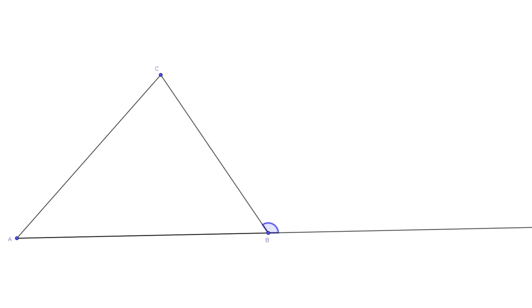then any of the opposite interior angles, so this angle and this angle, are going to be smaller than that. And so if we want to look at this angle here, then that angle is guaranteed to be smaller than this exterior angle out here. So that's the content of the proposition. Let's see if we can prove it.